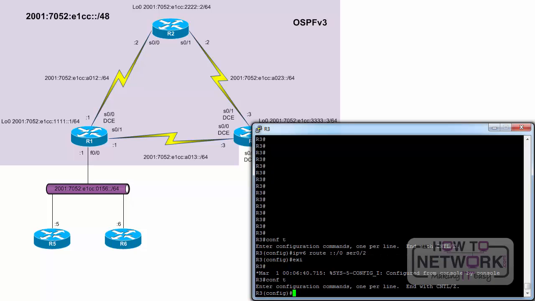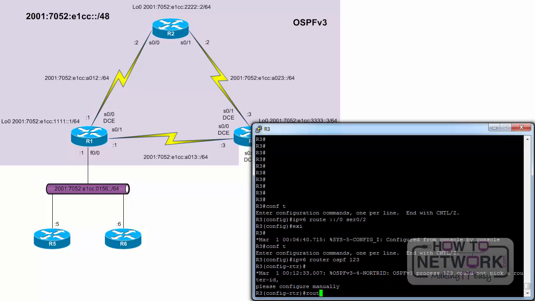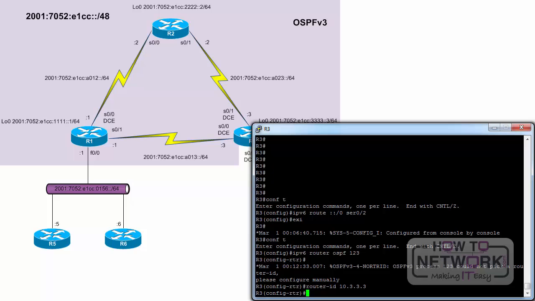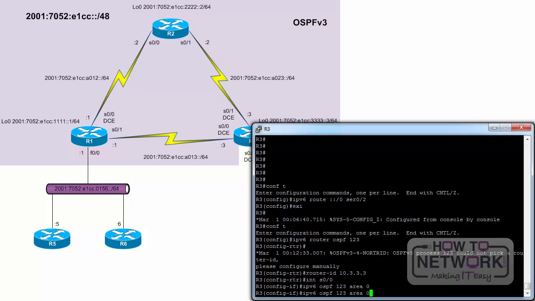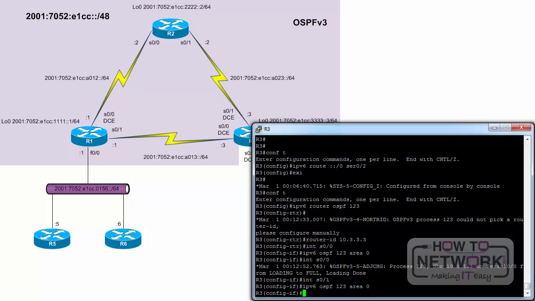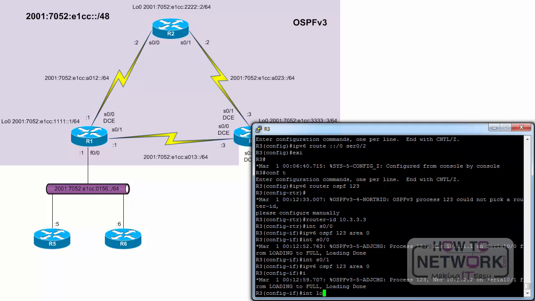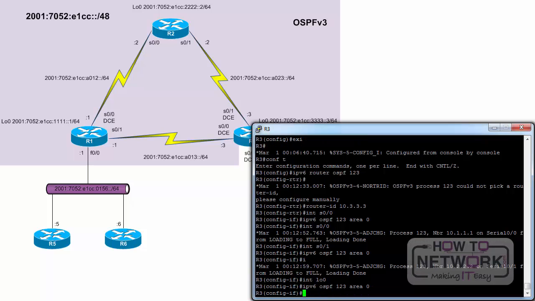R3, configure terminal, ipv6 router ospf 123, router-id 10.3.3.3, interface serial 0/0, ipv6 ospf 123 area 0, interface serial 0/1, ipv6 ospf 123 area 0, interface loopback 0, ipv6 ospf 123 area 0.